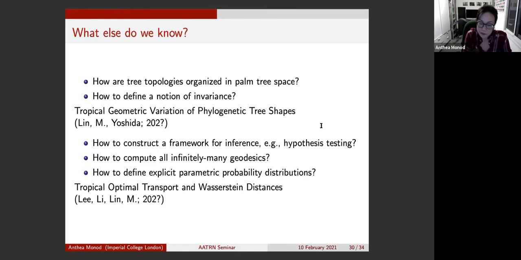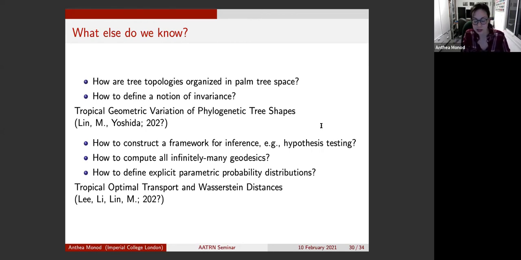It turns out that we don't have this nice assignment of one orthant to each tree topology. But what we did manage to show was that if you give me two trees, then I can give you the tropical line segment between them, and I can also tell you exactly what the tree topologies are that occur along this tropical line segment. So it gives you a way to compute all of the tree topologies that occur along this segment. It's not as nice as having a neatly organized structure, but there is a computational way, and it's a combinatorial theorem that we proved, which gives you a way to identify all of the tree topologies associated with the shortest path between two trees in our setting.